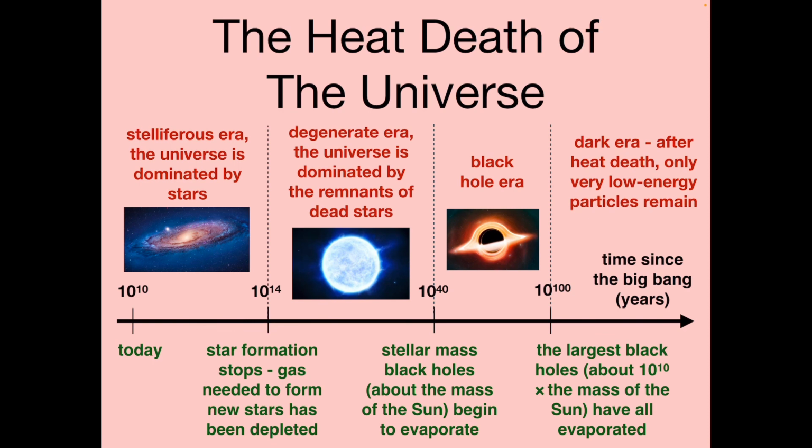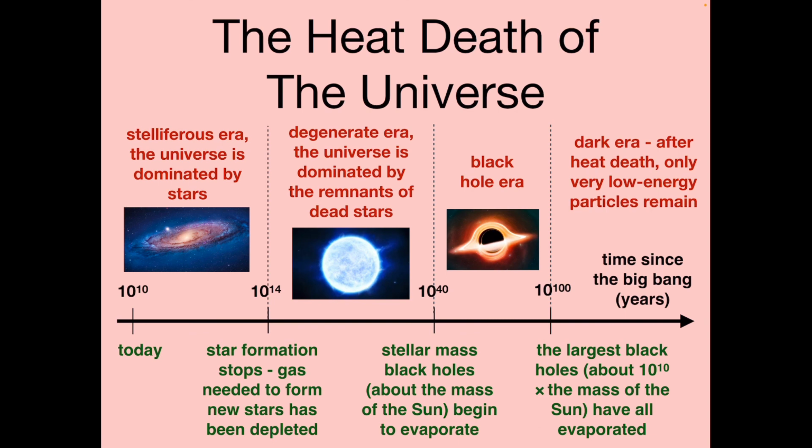But here's the thing about black holes. They actually don't last forever either. Every black hole is eventually going to evaporate. So when you have a really gigantic black hole, it very, very slowly evaporates. It gives off this radiation called Hawking radiation, and that makes the black hole slowly shrink over time, get smaller and smaller. Eventually, the black hole is completely gone. But this process takes a really, really long time, okay? So in about 10 to the 100 years, every black hole in the universe is going to evaporate.